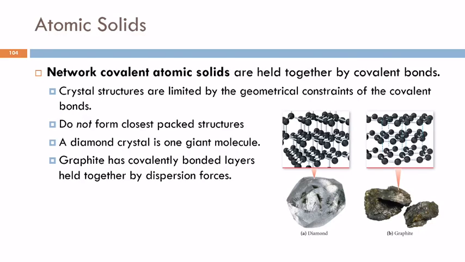Yep, a giant molecule. These are not going to form the closest packed structures because they're not just a collection of spheres that are piled together in a box, like we've been thinking of. They are bonded, and so it depends on the geometry of the bond. It depends on the hybridization of the orbitals, etc.